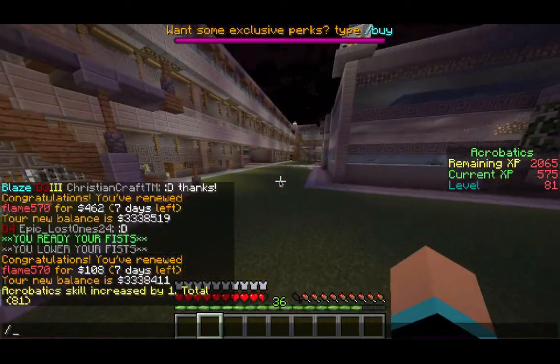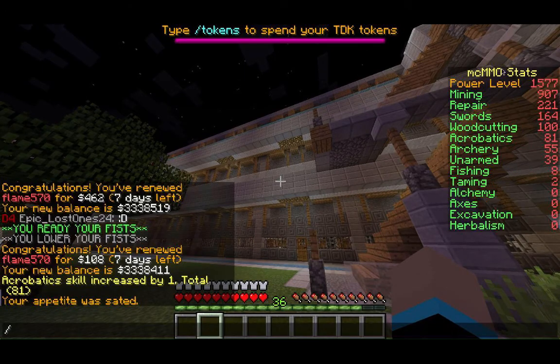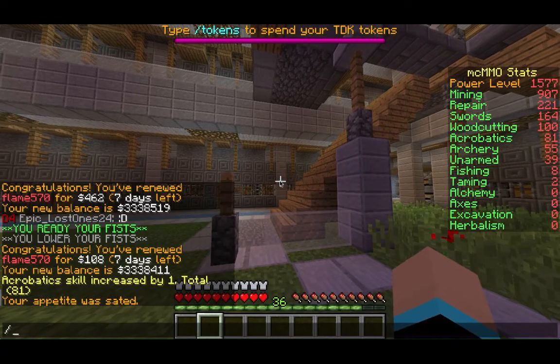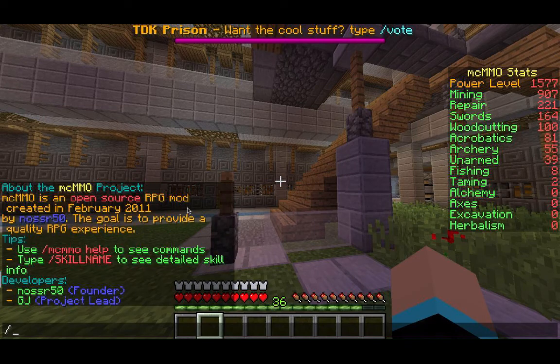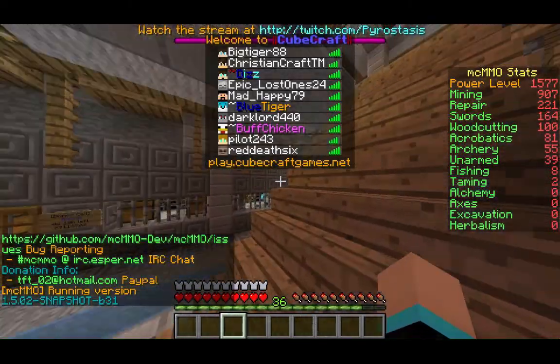And yeah, so this is in flame here, but we'll play. Acrobatics increased by 1, total 81. So we do slash stats, we see all of our levels, that is awesome. And slash MC, MMO, this is stuff for info and, I guess, commands and help. Whatever, you guys know how that goes, don't you?